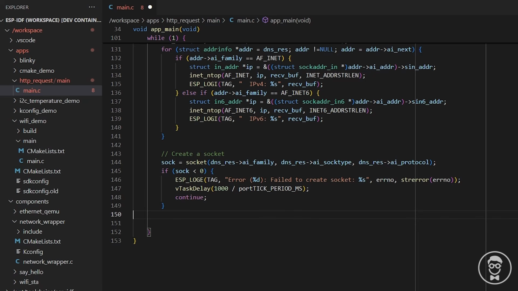If the sock handle comes back as something less than 0, remember this is just an integer, that means there was an error and the socket could not be created. So we will log that error to the console, wait for a second, some arbitrary amount, and then go back to the beginning of our while loop. errno, or error number, is a global variable that is created as part of the BSD socket API.